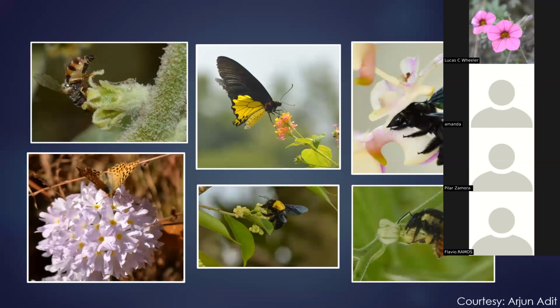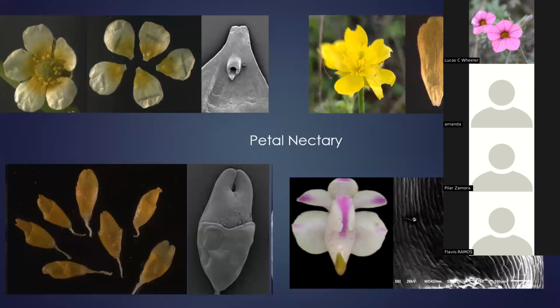Now I wanted to show you how nectary looks and where the specific positions are within a flower. Because this is a floral nectary, it is associated with flower whorls only. The next slide shows you the different kinds of petal nectaries. If you see this flower, it's a very simple flower. When I did a stereo microscopic analysis, I could see small lobe-like structures on the base of the petals.